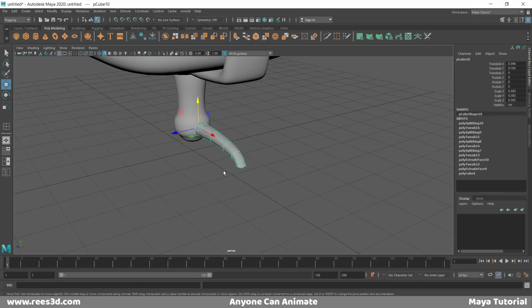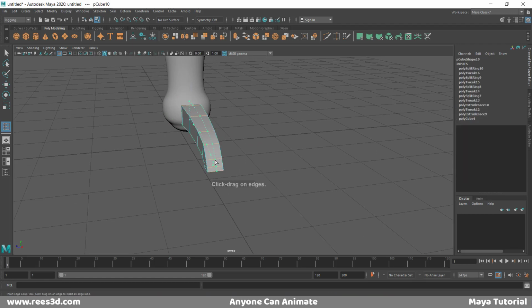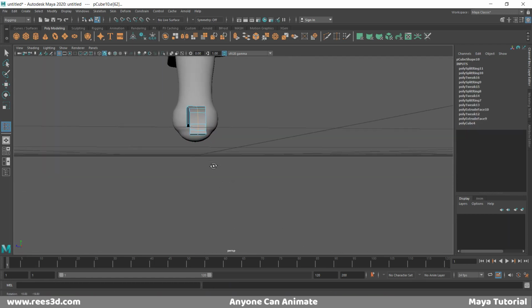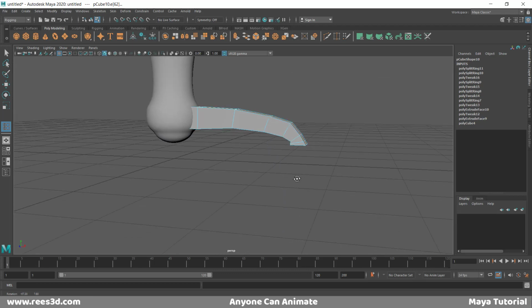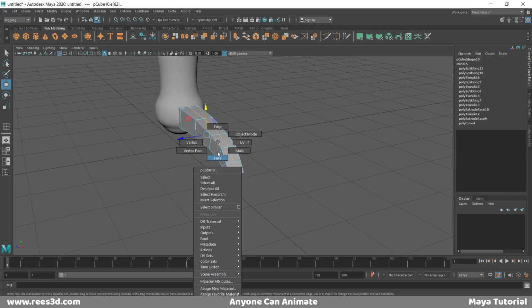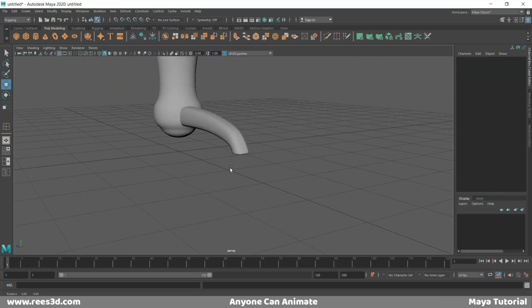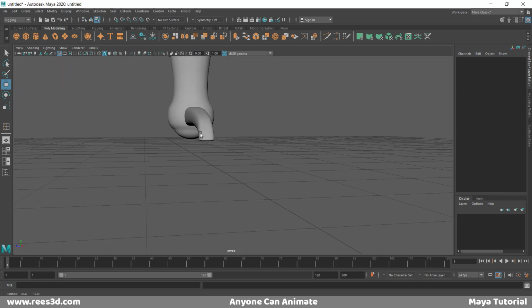That's fine. Now we can also add one edge loop right here in the middle, just to make the shape a bit better. I'll go ahead and press 3 here. Okay, it looks a little bit squarish, and that's fine.